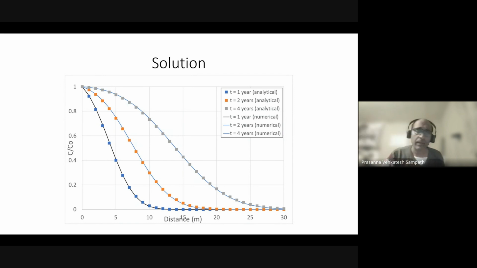And you can also notice that there are some points, maybe somewhere over here, if you look in this region, where the numerical solution and the analytical solution are not falling right on top of the other, right? So obviously the numerical solution is not an exact solution; it is an approximate solution, right? Whereas in this case, the analytical expression is an exact solution, right? It's based on an analytical expression. Okay, how we got this, I'll show you. I have an Excel file where I show how this is computed.